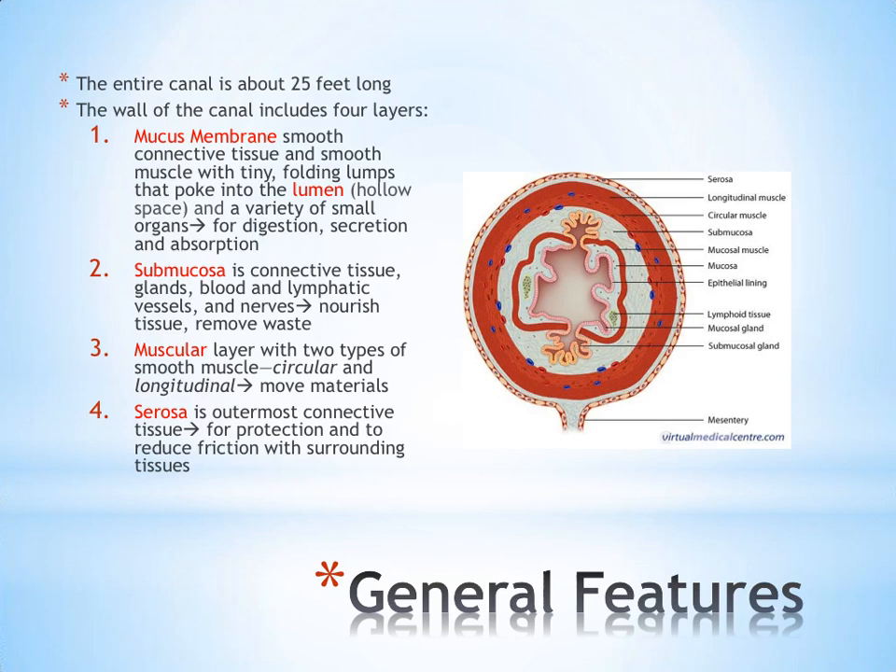The wall of the entire alimentary canal has four distinct layers. The first layer is the mucous membrane, or mucosa — the very innermost portion, primarily made up of smooth connective tissue. The body wants that to be smooth because it allows food to move through easily; if it weren't smooth, it would cause friction and be fairly painful. Even though the tissue is smooth, it's not completely circular — it has folds and ridges which increase surface area and allow for more absorption and secretion.